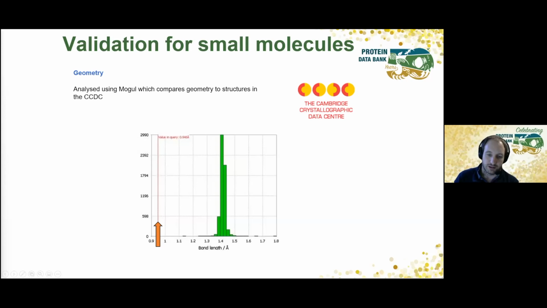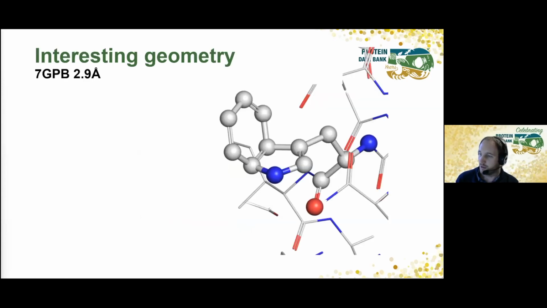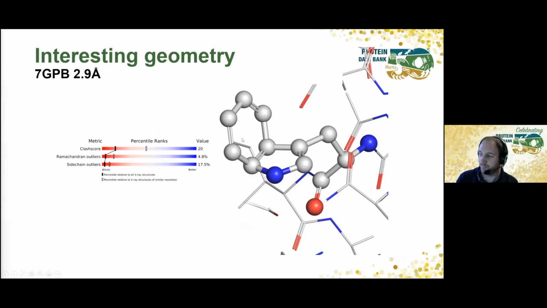Now, I wonder if you're thinking, how necessary is this? Do we really need this? Well, we have some interesting examples in the archive to show just how much we need this and why this is important. We have this lovely one here. This tryptophan should be flat, rather than what we have here, which is what we lovingly call our toilet seat tryptophan, because of its shape. It's not expected, and obviously we highlight this in the report. And as you can see from these sliders, this isn't the only thing wrong with this structure.